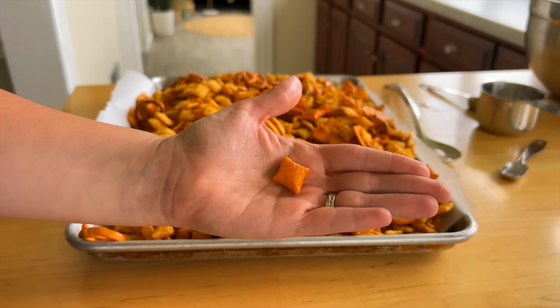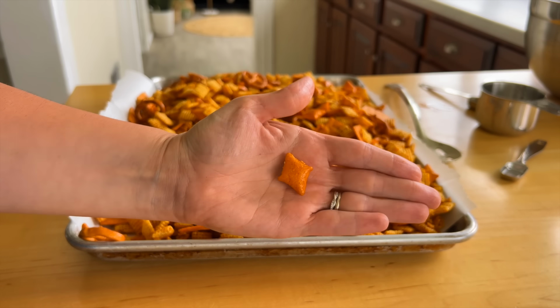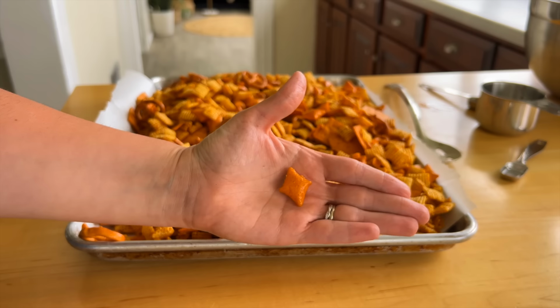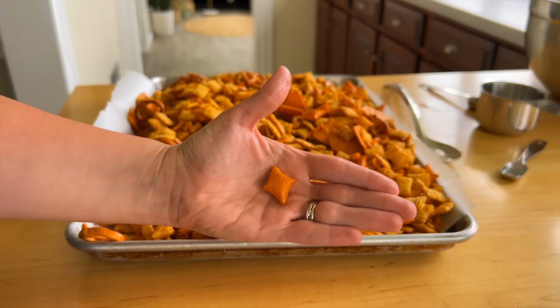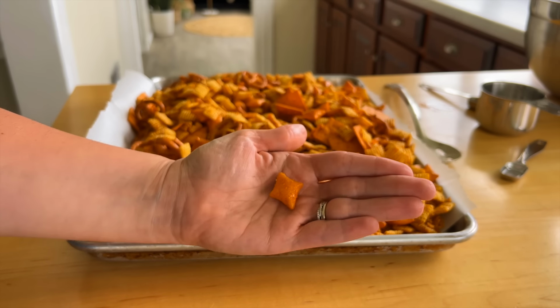I did want to make note that these little crackers that I showed you, that I said I thought were new, are very close to the size of a goldfish and are kind of the same texture. So super great gluten-free alternative to goldfish.